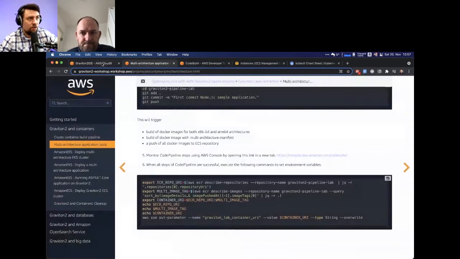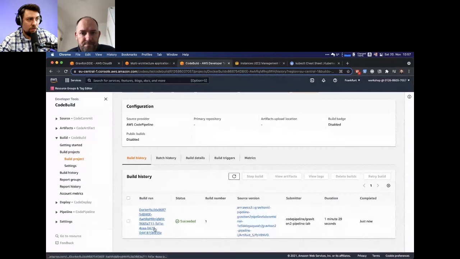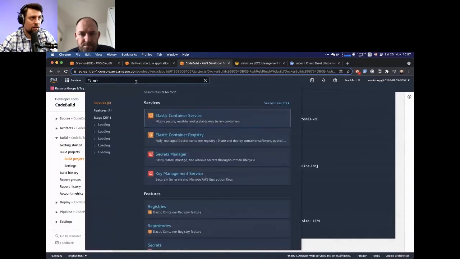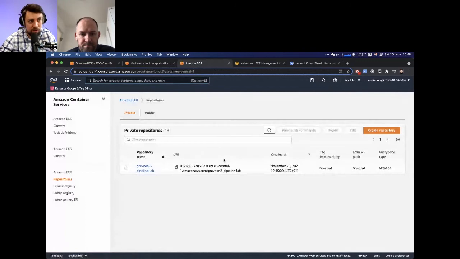Let's check what's going on with our pipelines. Just like usual, you can go to the history, open your build pipelines and see what's currently going on. Currently, we already succeeded and everything looks good. Also, as results, if we switch to ACR, our container registry, we will see some images which should appear here.